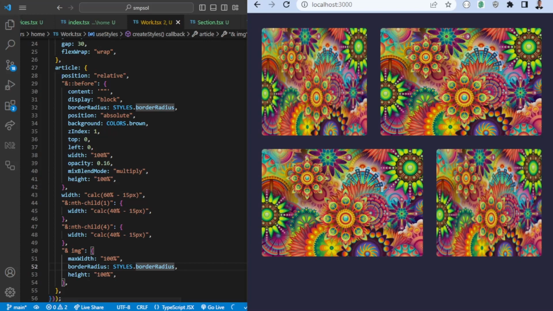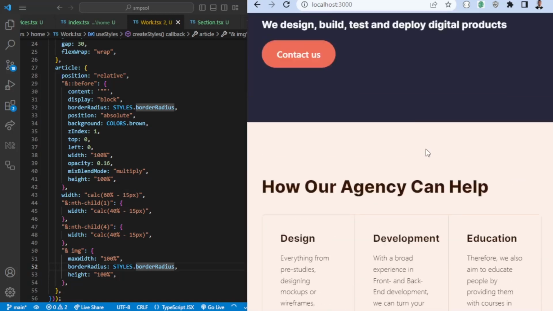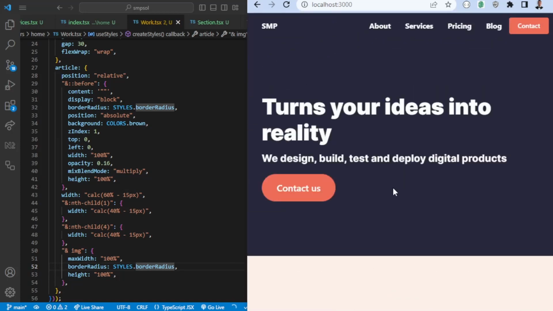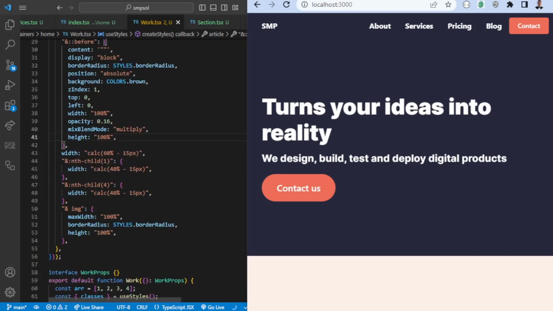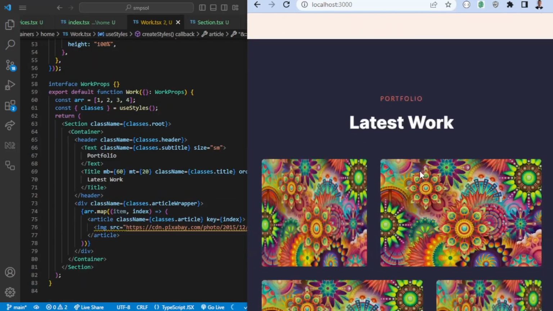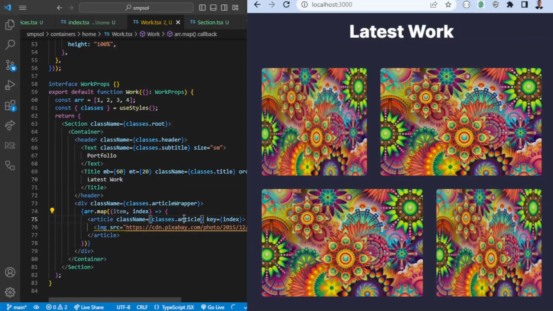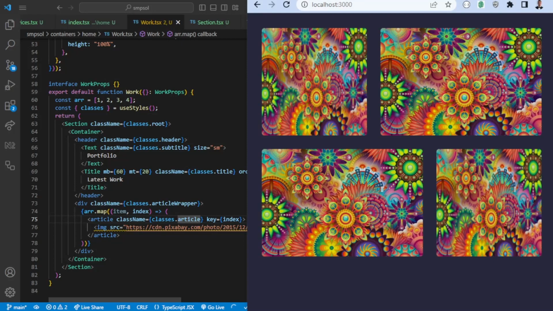Alright, so to continue, we're going to create and add buttons, so call to actions. So as I mentioned, we want to have call to actions on pretty much everything that we have, because we want to lead the customers to us, we want to lead the customers to contact us to start to buy our services. Alright, so scrolling down, we have the latest work that we have. We're going to add a couple of buttons within the article.